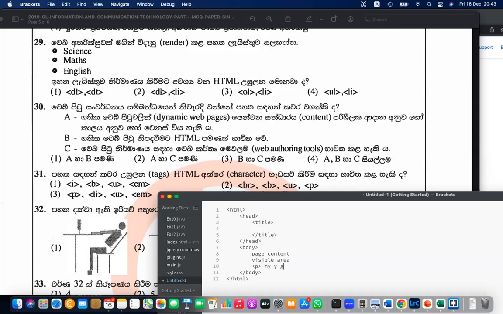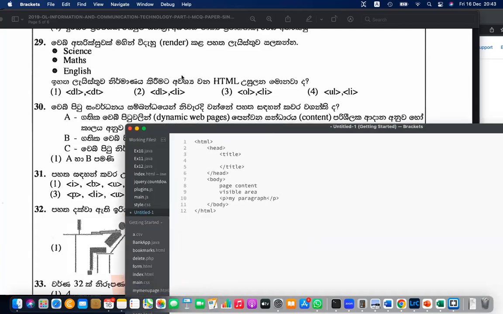My paragraph. Okay, this is how you nest the elements inside elements. This is called nesting.